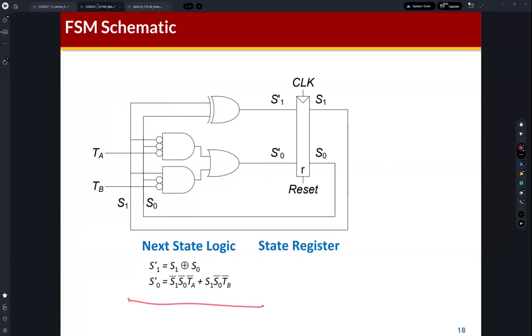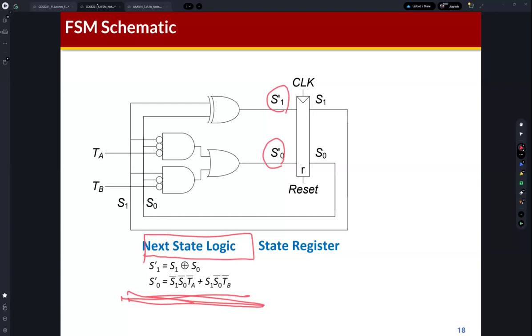figure out the Boolean equation. Okay, so this is the Boolean equation for S-1 and S-0. Okay, S-1 and S-0. And then using this Boolean equation, we can build the combinational logic. Right? So this is the Boolean equation. So then, which means that we can define combinational logic for this next state logic.